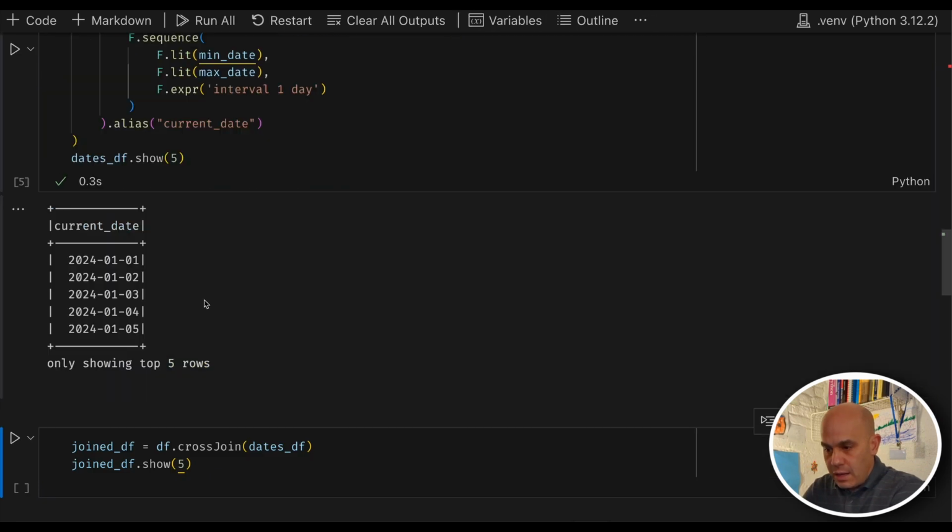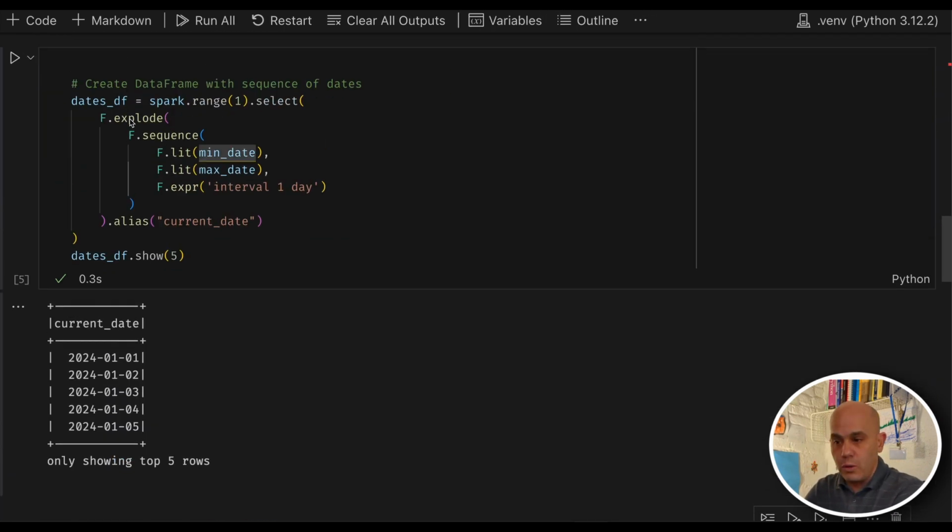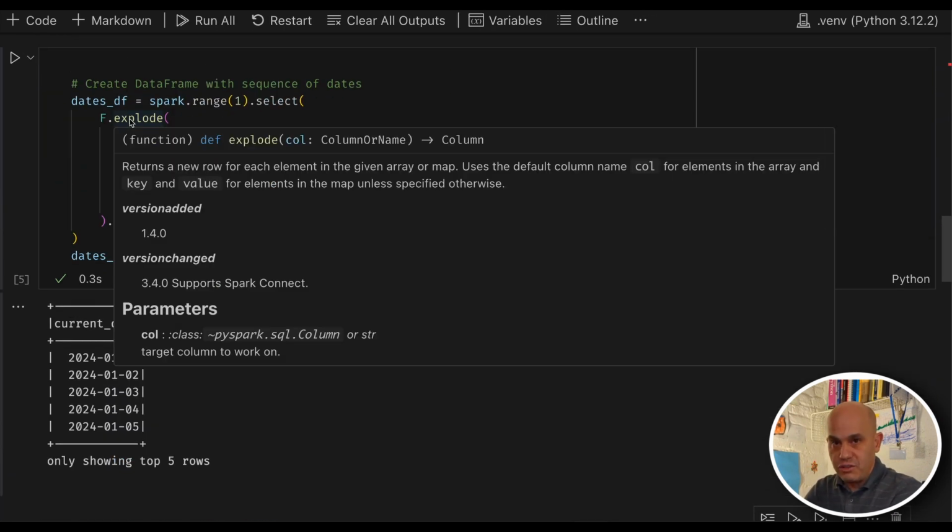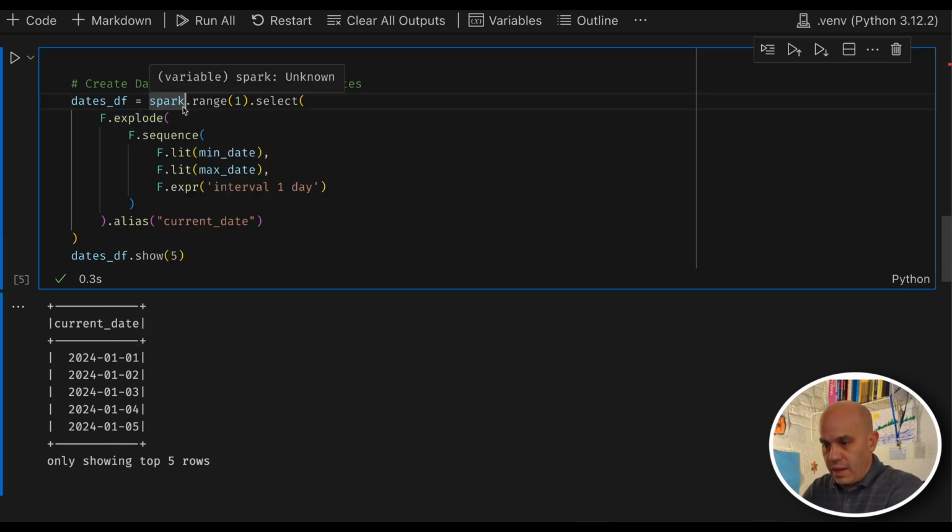And this is how we do it, using here the explode method coming from the functions module of the pyspark library. And you see I just printed here the first 5 rows, January 1st, 2nd, 3rd, 4th, and so on. So far it doesn't look so interesting, but in the next step we make it interesting.